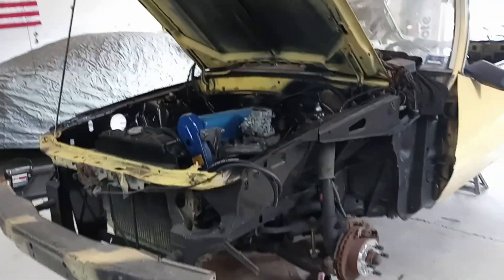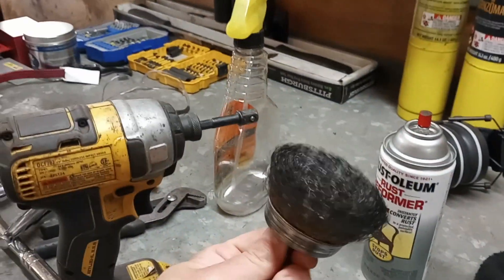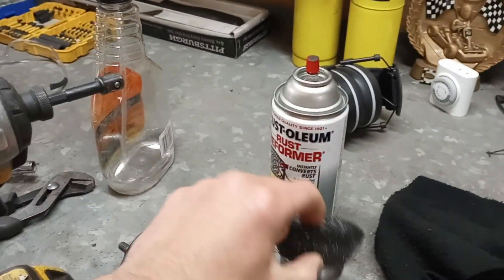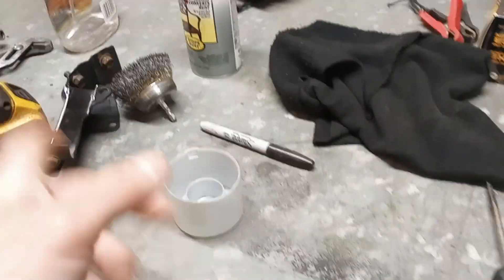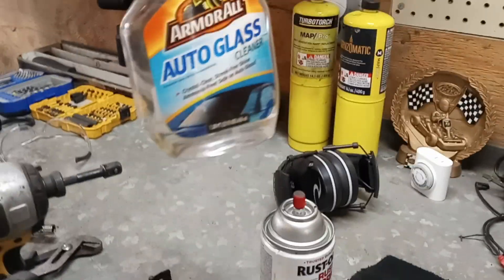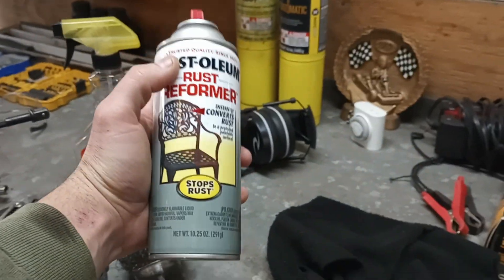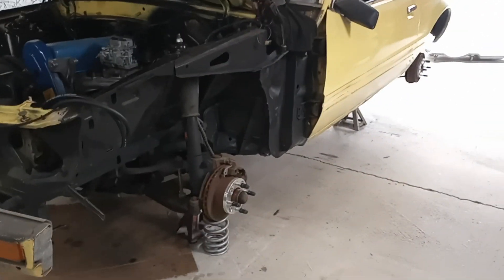So what do I do for rust prevention and repair on this type of thing? There really was no rust to repair on this underbody-wise. I use basically a three- or four-part system on everything I do when it's got some surface rust to clean up. The first thing I use is the good old DeWalt — clean up all the scale. Then you're going to spray it with some Armor All Auto Glass Cleaner or your Windex of choice, and then wipe it all down so it's nice and clean. Once clean, we get the Rust-Oleum Rust Reformer and spray everything — spray the living crap out of literally everything.